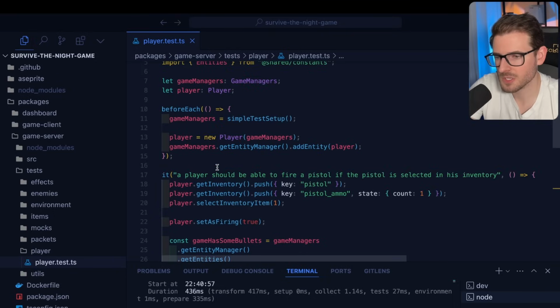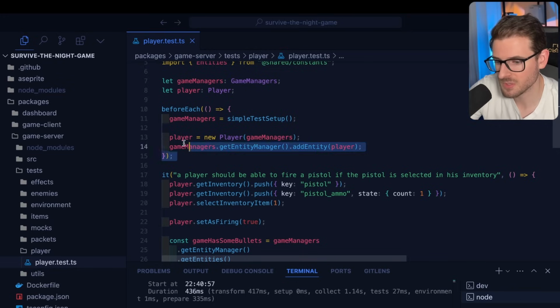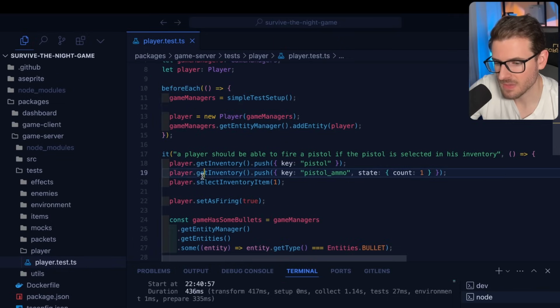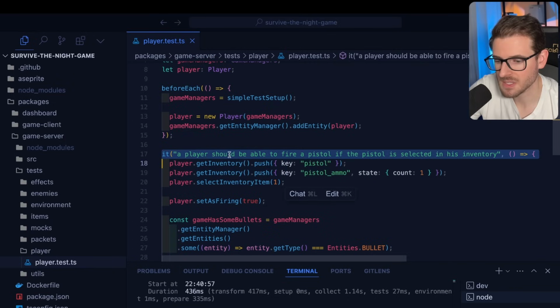So what I want to do first of all is just walk you through how a test might look. Again, this is for a game, but this concept is the same whether you're doing a website, a web API, or a desktop app. The idea of testing is universal. Okay, there's usually a setup phase. This is where I'm setting up some things. This is generic setup for all the tests, and this is some setup for this particular it statement.